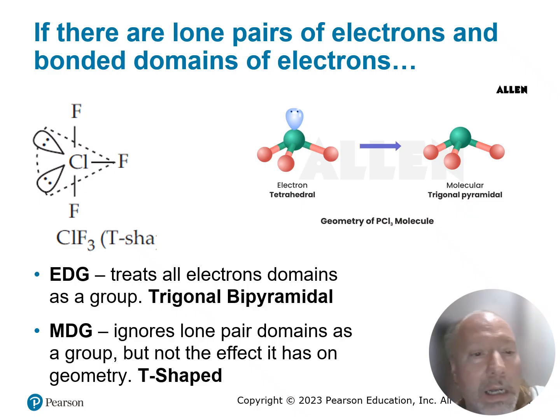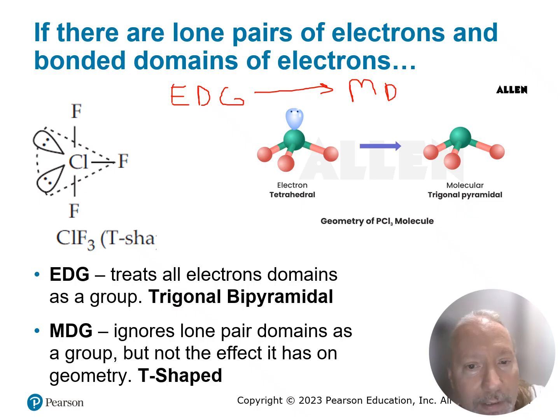Remember, I say the easiest thing to do is to start with the electron domain geometry, meaning that you figure out all the domains of electrons available, and then you figure out the structure, and then you ignore the lone pair of electrons, and you get the molecular domain geometry, which is exactly what they did here in this example of PCl3, which is just like ammonia. NH3 does the same thing, although I don't want you to confuse it. Phosphorus can actually hold d electrons and can have an expanded octet, but it doesn't here. Here it obeys the octet rule.